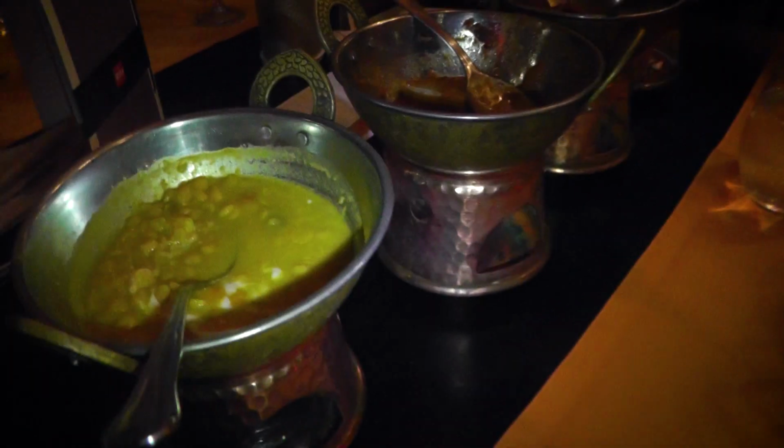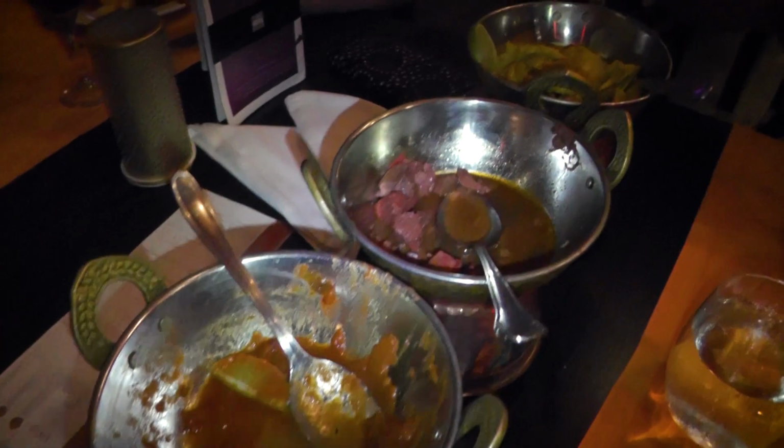And then for mains, you can't actually choose what you get. There's just 4 dishes on the menu which they bring you to sample. A fish curry, tandoori chicken, red lamb curry and a lentil curry, which come with just plain basmati rice. Despite the lack of choice and the fact that it wasn't similar to a UK Indian's, I did quite like everything, although it was just generally more runny and less saucy than what you'd expect. And the tandoori chicken didn't really have a lot of meat on.